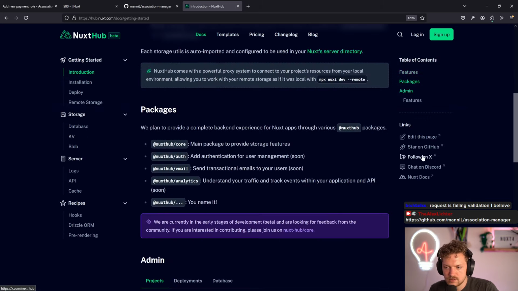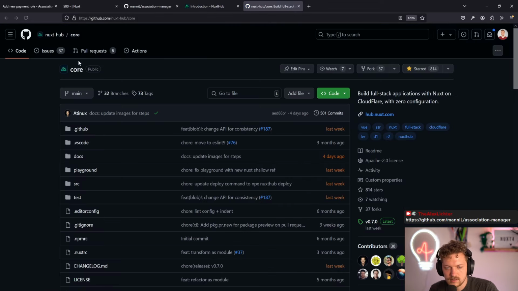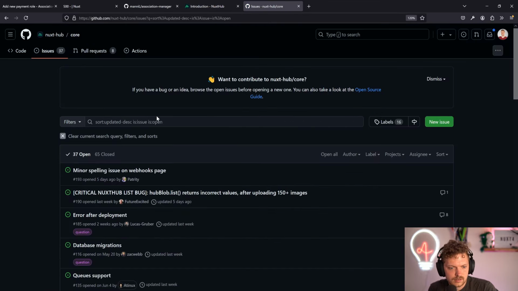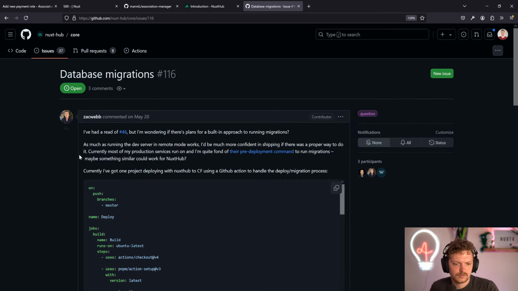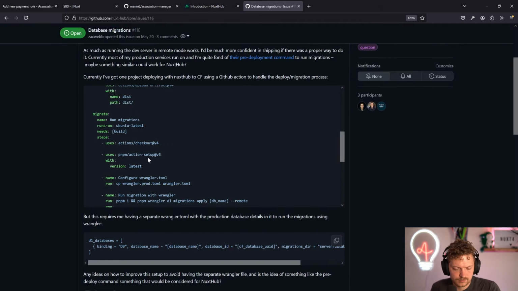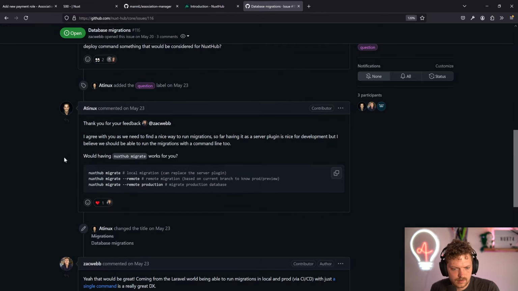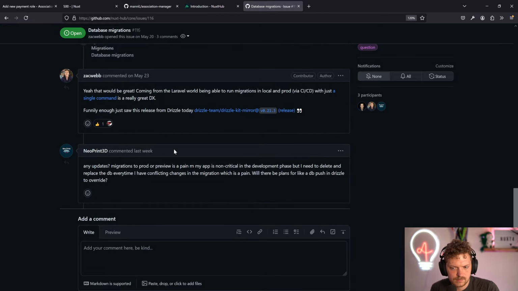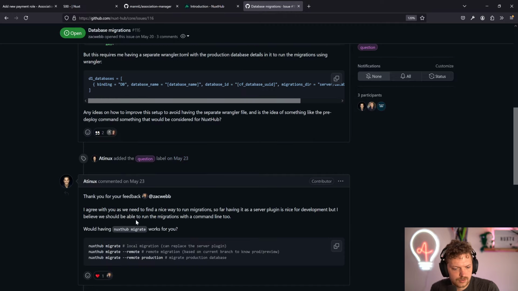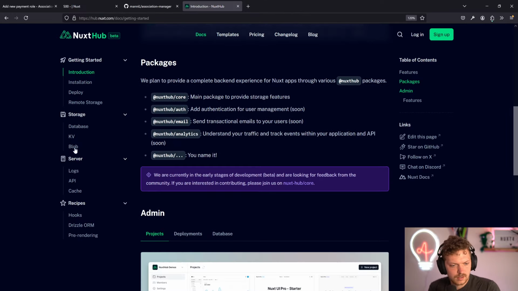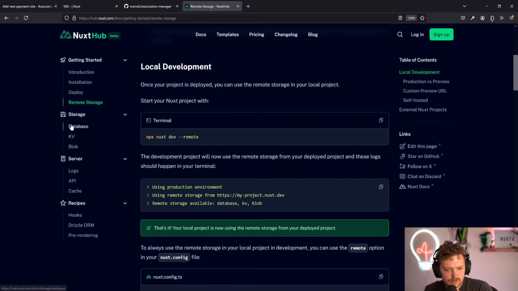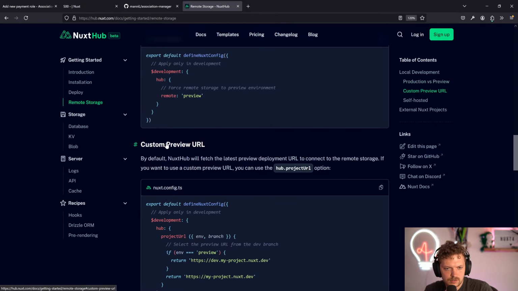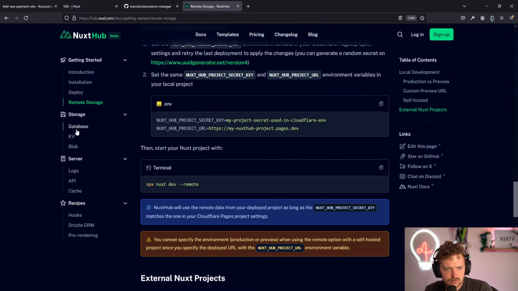We can, of course, start it on GitHub and also look at it. Already start and check. No such table. Database migrations. There are some questions opened. Okay, that's not there. Okay. Migrations. Interesting. But it should not necessarily solve the problems. Nevertheless, remote storage. We have the database, kind of, not only the storage here. We also should not use that.